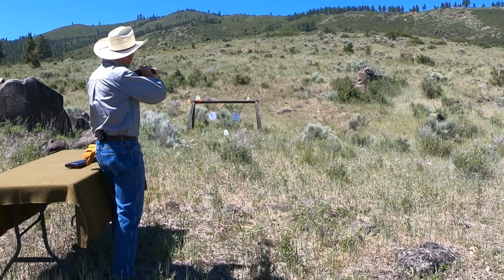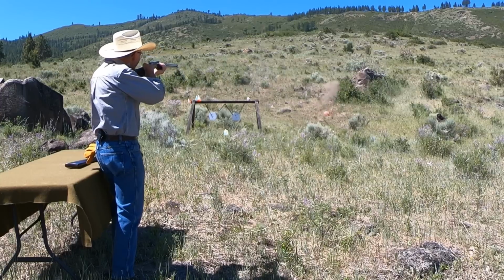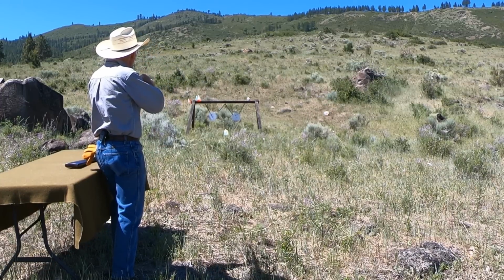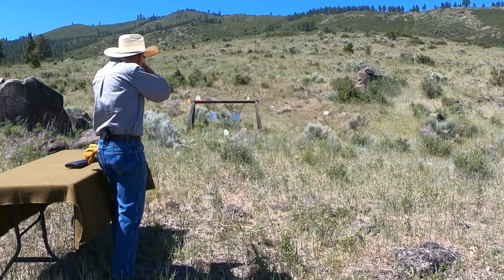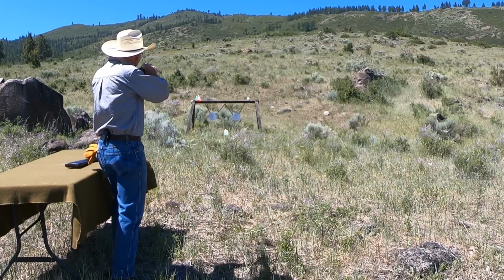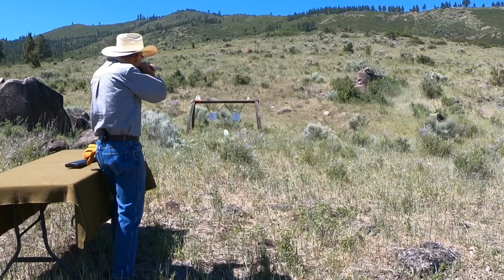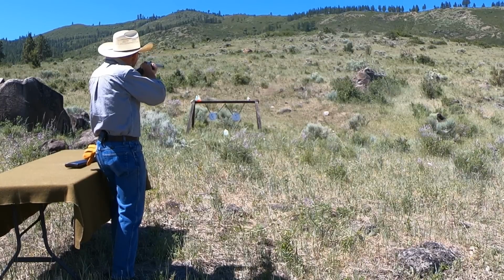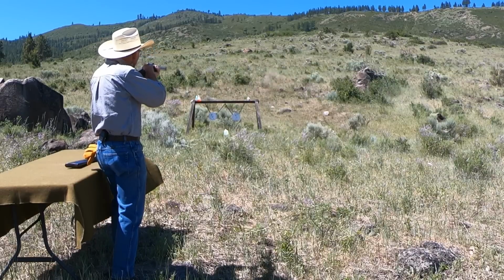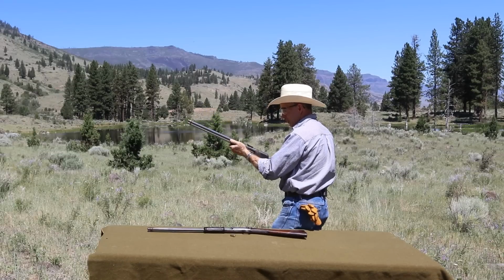Let's shoot that jug off to the right. Oh, yeah, still not ejecting quite right. It's feeding good, but not ejecting. And it's shooting really well too. Okay, I guess all we're left, let's shoot that farthest jug out there, see if we can shoot a little lower. And I didn't. Ah, there we go. Shot over it both times. There, it ejected beautifully. So we got a little something going on with the ejection on that one.